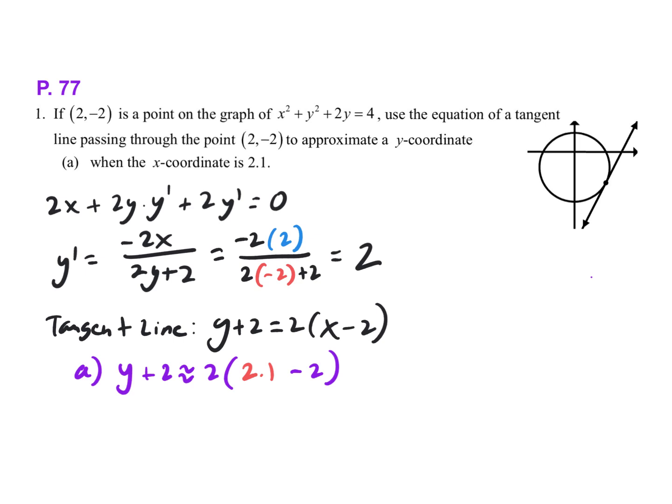All right. And now, notice here I went ahead and shifted from equals to approximately equal to. Remember, the whole idea here is we are approximating. Okay. So is that a huge deal? Would it be counted off on AP? No. Should you do it? Yes. Okay. So go ahead and simplify this and see what value we get for y. Here we go. So 2.1 minus 2 is 0.1.